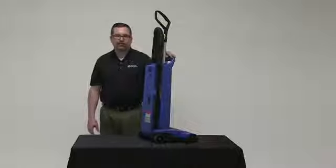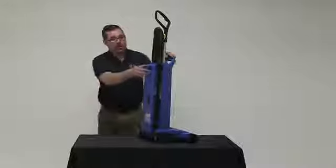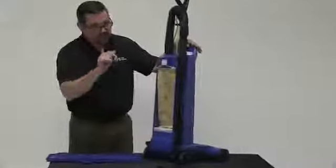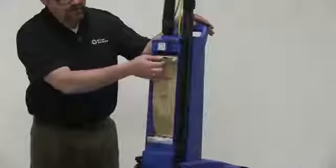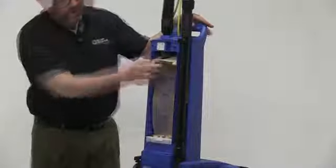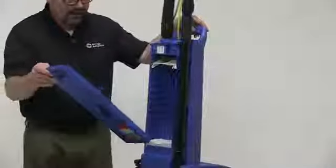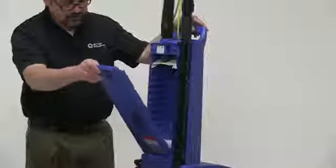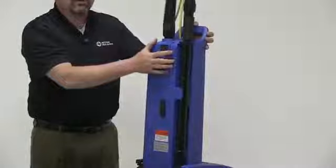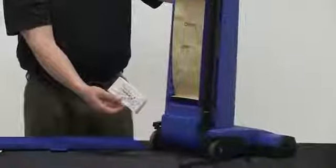Let's talk about filtration. On this unit, this is a triple filtered machine. We start out with our first filter, which would be our bag. If you notice the bag, it's very easy to remove. You just pull this down and it slides out, and you can slide it back into place. Something that's nice with this machine is that we have a bag lockout. What happens is if somebody tries to use this machine without the bag in place, you're not able to close the door.